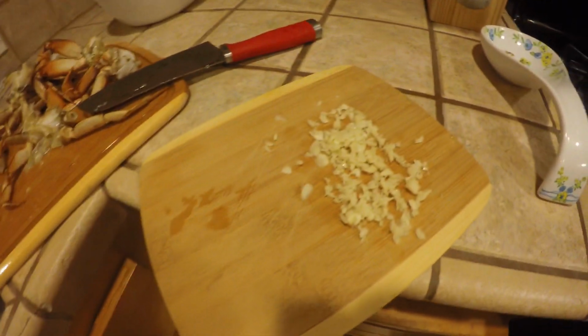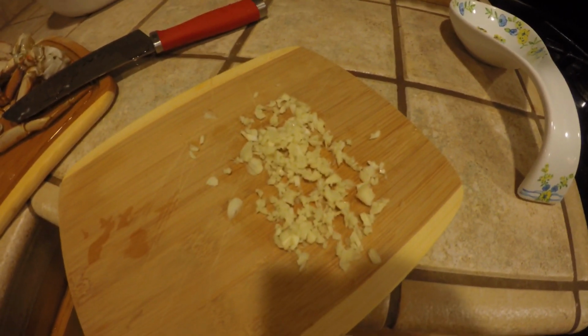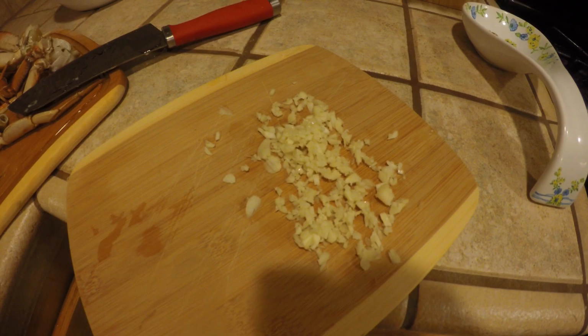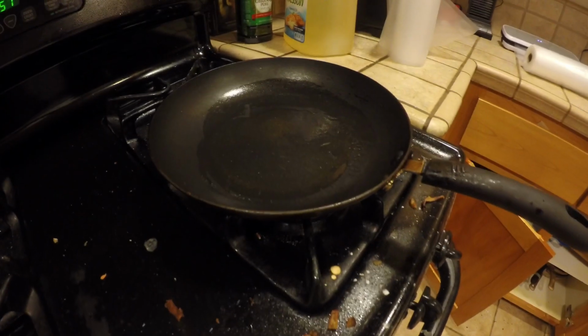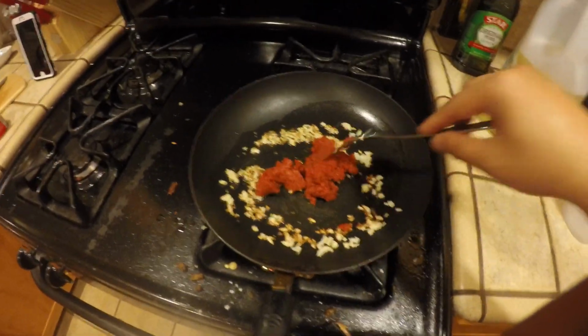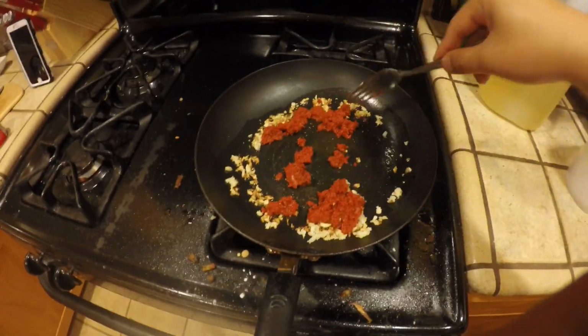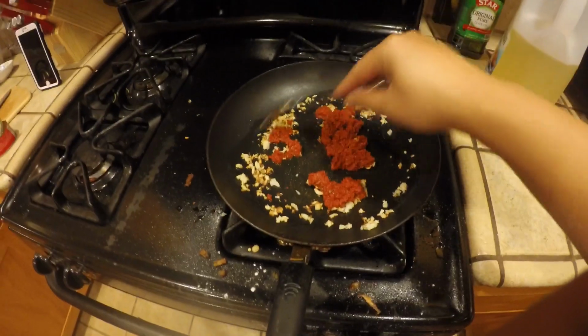Now what I've done is going to saute. Pretty much cut up garlic, minced it. I used 4 cloves for about 3 crabs. Got the frying pan cooking up with some fire. Going to the next step now. Okay, pretty much sauteed the garlic, added the red curry paste. Gonna let this simmer.